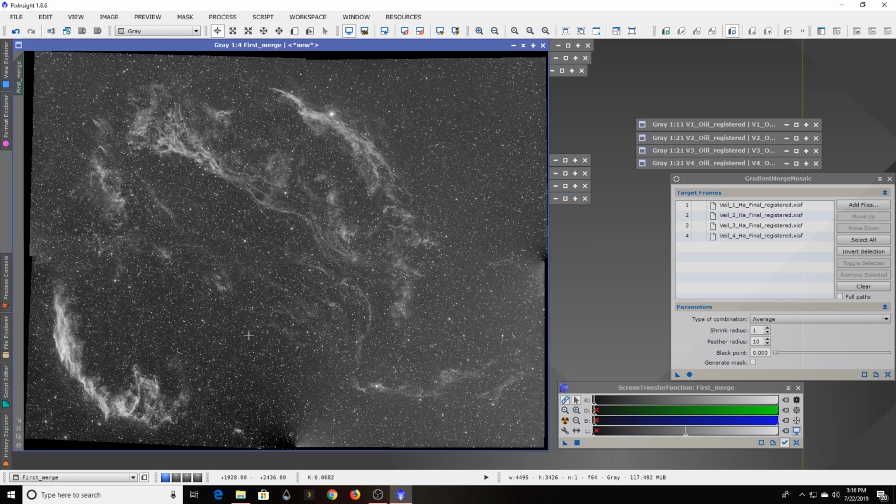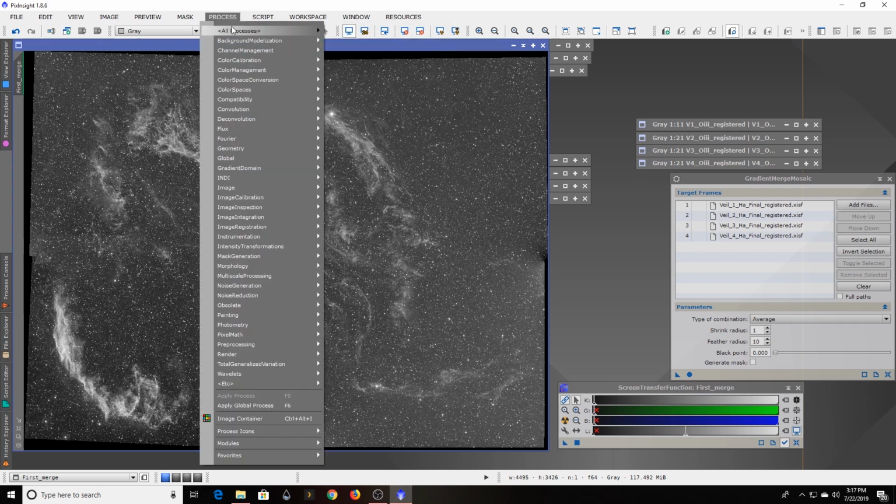So we had our first merge that we did, and we had these pinchings. So we've taken care of this kind of gradient piece, so hopefully these are in a little bit better shape. And now we've also got to deal with this. The best way to deal with this here is to do a crop across the entire kind of initial mosaic, and then apply that to our registered panels of that same mosaic.